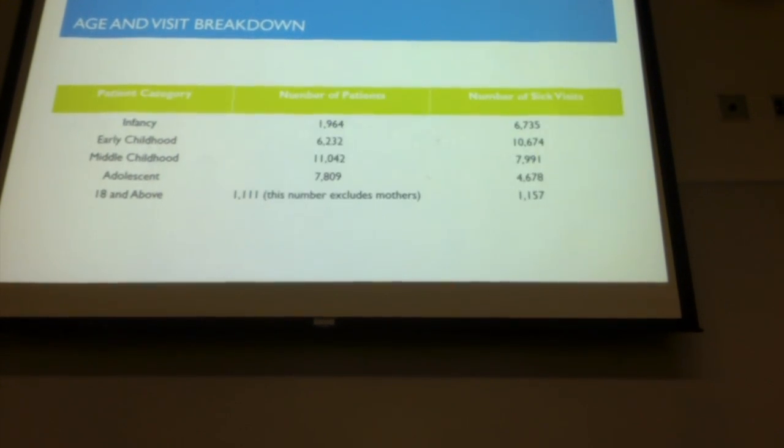Moving on to sick visits, we could have done the same kind of analysis, but there's probably not going to be only one sick visit per year. Some patients will not be coming in that year because they don't get sick, or patients will come in multiple times a year, so we decided that the same kind of percentage analysis was not going to work. However, we decided that these numbers were still valuable because they showed the extent to which patients might be going to urgent care centers instead of coming to KPP for their sick visits.